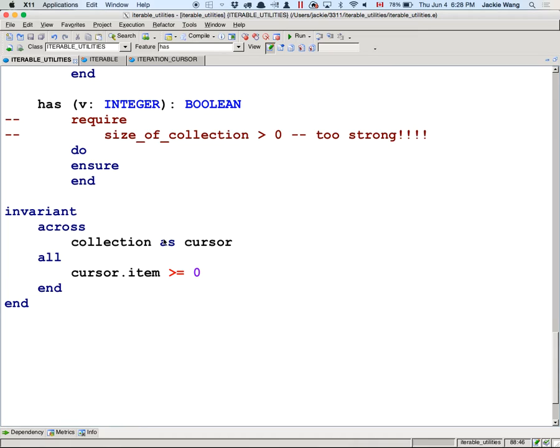For the implementation, it's up to you whether you want to use a loop version or the across version. It doesn't matter. You can just choose any one you feel more comfortable.